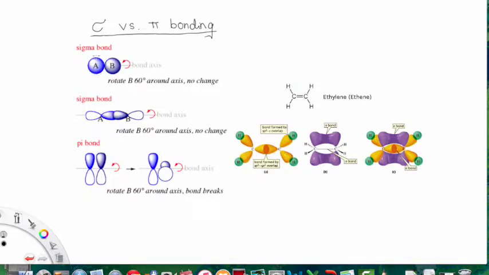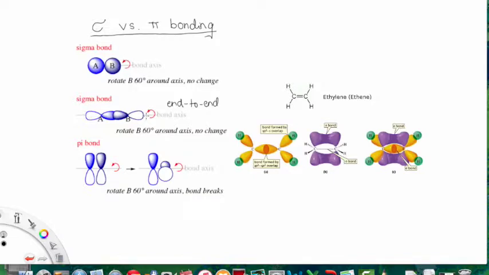So in this case, we have two s orbitals interacting to create a sigma bond. Here we have a sigma bond with two p orbitals, and this is called end-to-end overlap. And again, this forms one sigma bond. And sigma bonds allow bound atoms to rotate. As you can see, there's a bond axis right here, and you can rotate it around it.